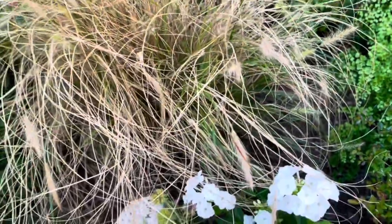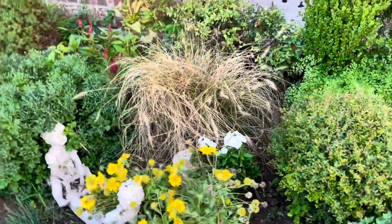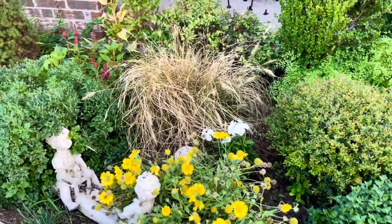Like I said, I just didn't water it enough and it dried out, but it's okay. It's planted in, it's a perennial. It will go dormant, it'll do fine.